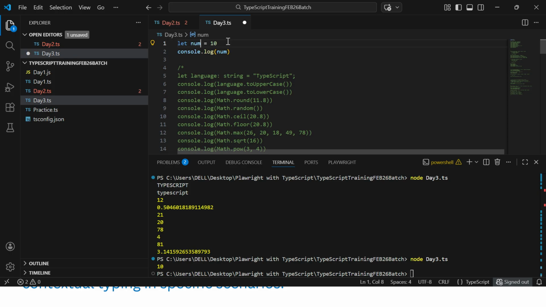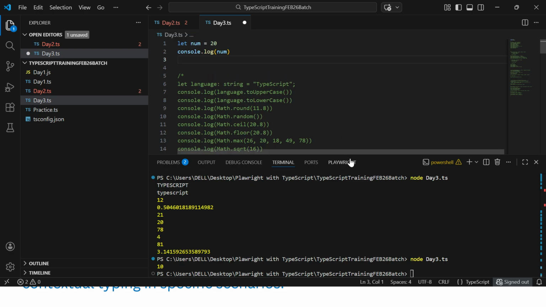That time your type inference will come, because whenever you are defining this variable, you did not define anything here. Whether it's a string or number, nobody knows. But whenever you give the value 20 and then run it, it will check what value is assigned there and work accordingly.